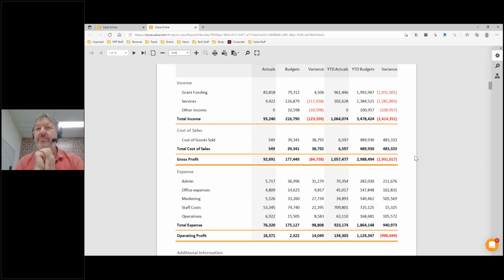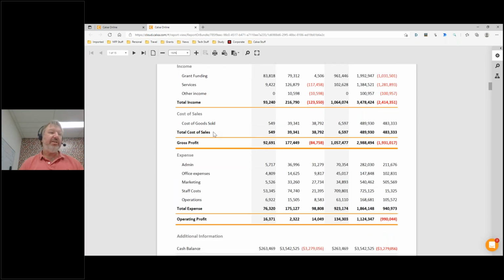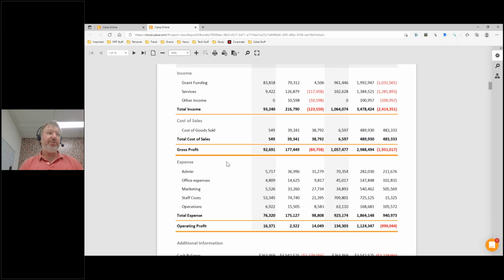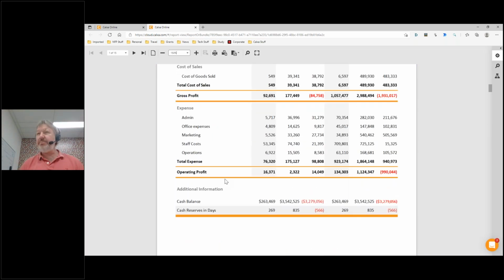Again, the level of detail will depend on your audience and what they need. In this case, I've summarized most of my accounts to put all this onto a one-page report, just to keep it simple for the audience and not to overwhelm you with pages and pages of detail.